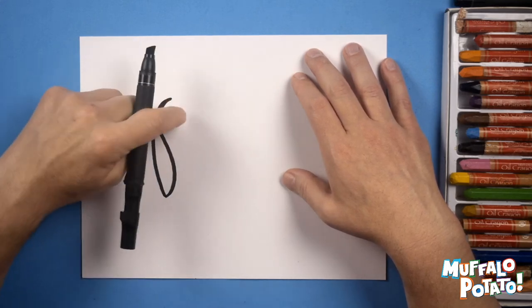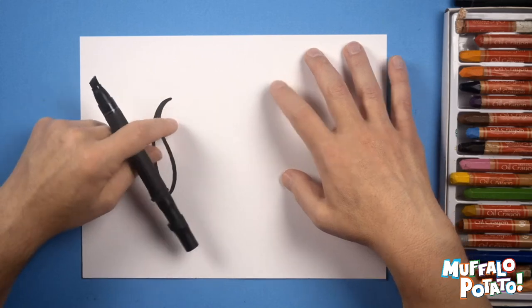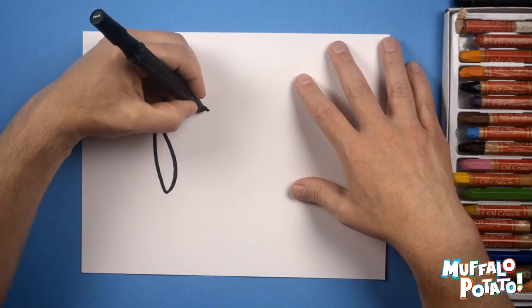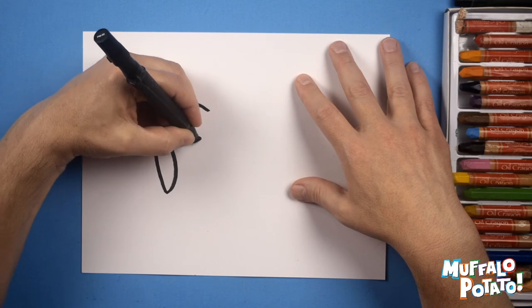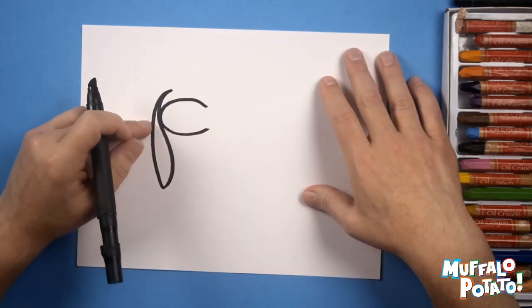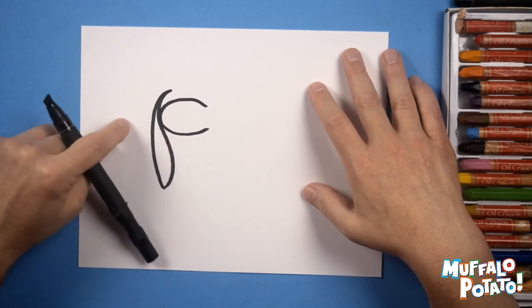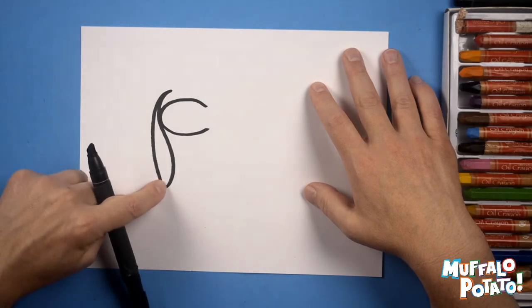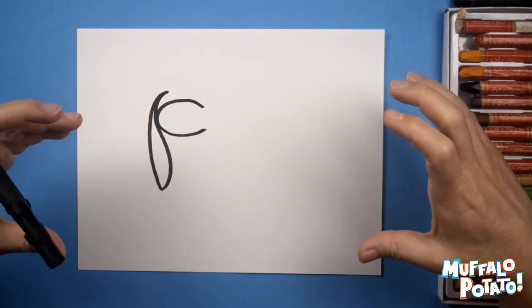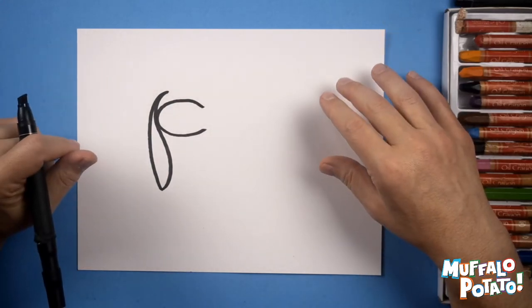Now that you got that, right where this open space is, I want you to draw kind of a wide C. It can be a little on the wide side. I'd like it to touch the S here at this point. But watch me do it first. It's a wide C, comes around like this and back out like that. Kind of wide, sitting right there in the top part of the S. So we like to play with different shapes, stretching out our numbers and letters, making them very tall and skinny, putting them at different angles.